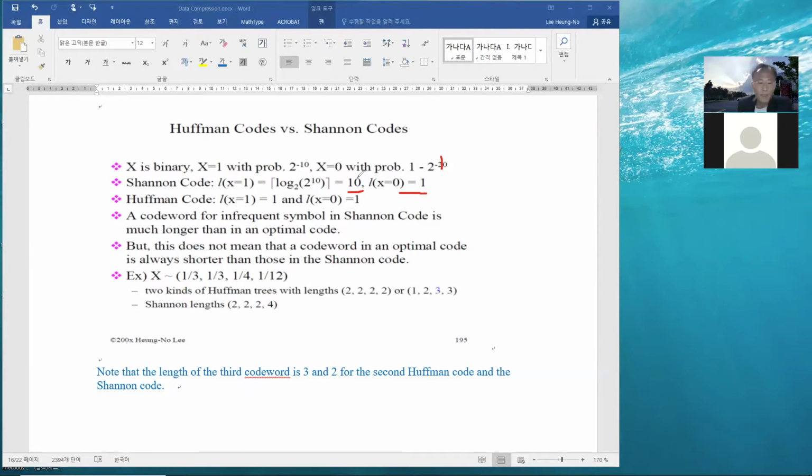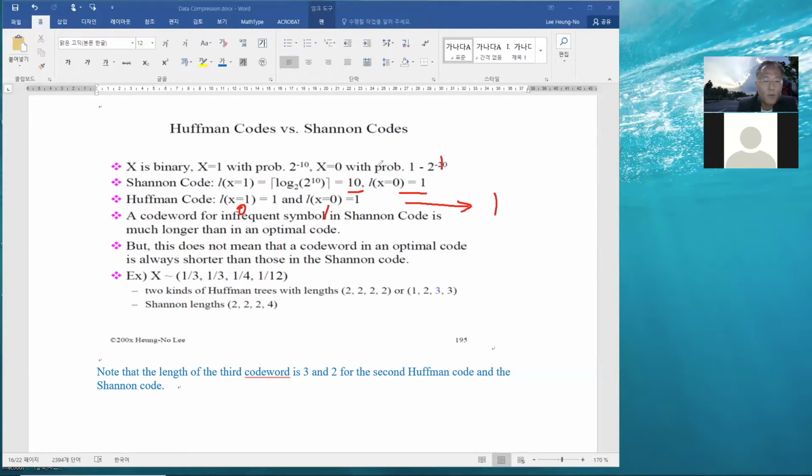So basically, I can assign X equal to 0 to be bit 0 and X equal to 1 to be bit 1, or vice versa. So the Huffman code has 2 code words, each with a code word of length 1. So the expected length of the Huffman code is 1.